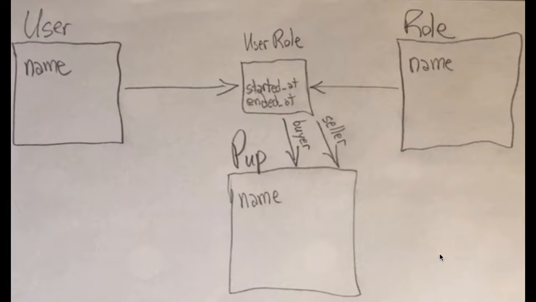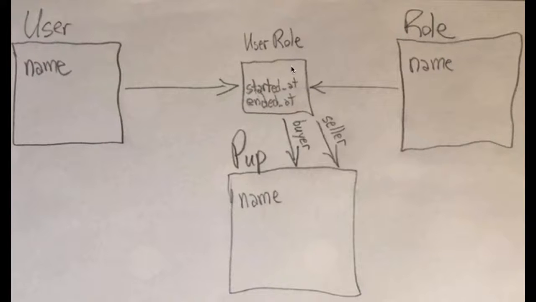Hey guys, welcome to this video about how you can set up some interesting data relationships with Rails 5, Rails 4, any sort of Rails really, but we'll be looking at Rails 5. One of the interesting things is when you have multiple foreign keys that go across to a given model. Let's say there are some users that are salespeople and some users that are buying puppies, and they have different roles. So there's a customer role and an employee role, and maybe other roles, manager, who knows.